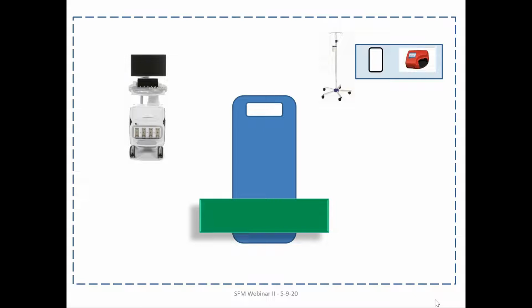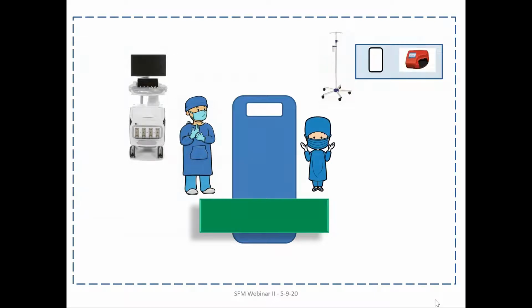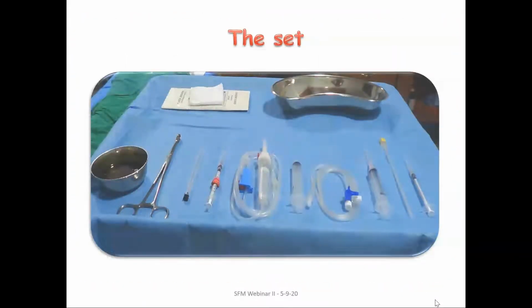Remember, you're giving very high hematocrit or highly concentrated packed red blood cells. So the flow of blood is going to be very, very slow. So it always helps to have a little bit of gravity assisting you on that account. You would, of course, need the person or the doctor who's going to do the transfusion and at least one assistant. You would also need a scrub nurse to give you all the stuff that you would need to do the transfusion from time to time. So this is the setting that you would need.